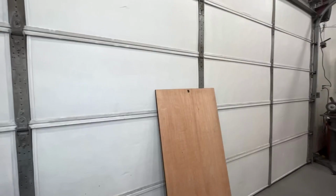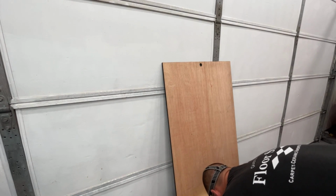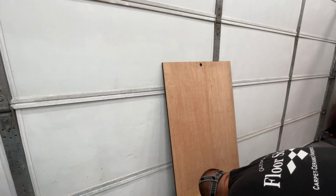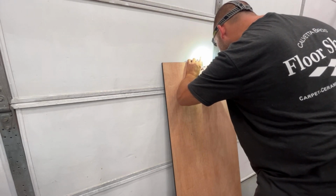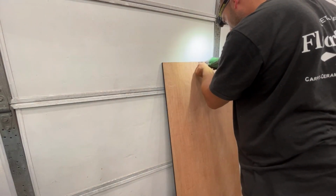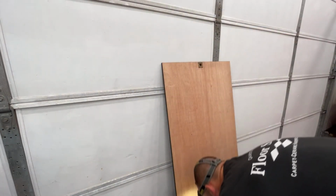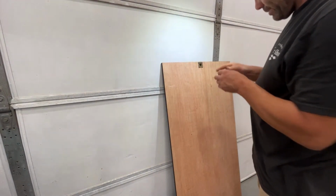I go grab the back door. Okay, since we didn't have a back door, he had ordered this plate, but they didn't give me any screws, so I had to grab some screws. Just want to see which way I want to put this plate. This way. Okay. So what we need to do is put this plate, screw it in here, line the hole up. Lock through it. When I have it, I guess it doesn't matter which way.